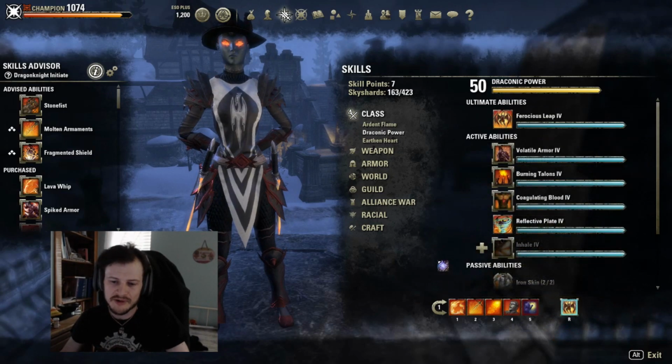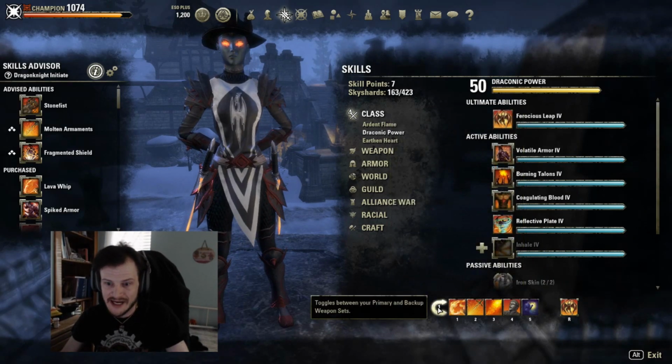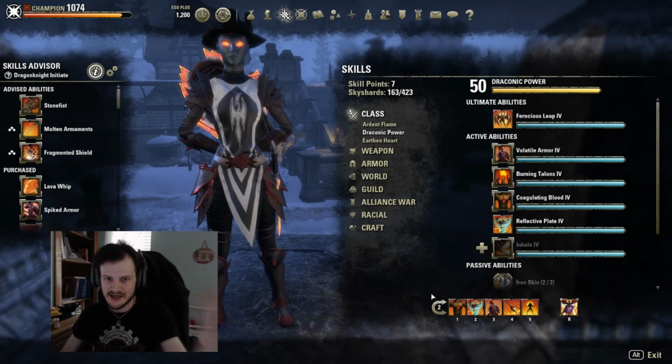Personally, I don't think it's worth not having Leap on my front bar. I like to have Leap. Having it on my front bar, where I'm at 80% of the time, it's just nice to have access to that engagement as well as being able to smack somebody really quick.